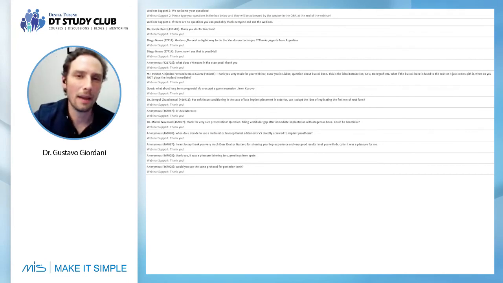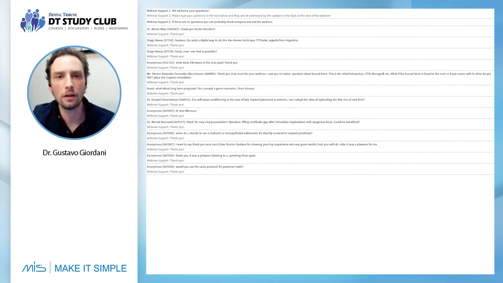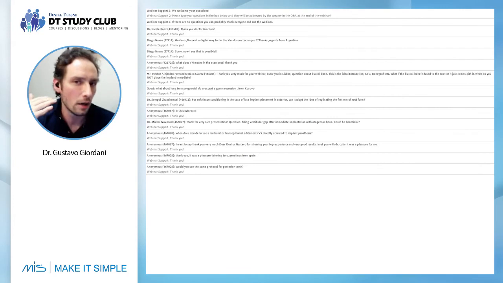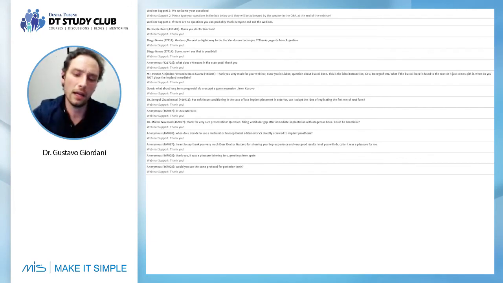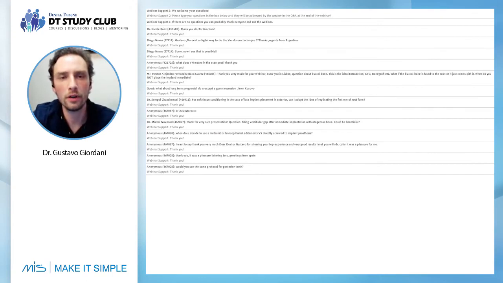Because most of the time it's not a comfortable situation to have immediate loading in a posterior area. So we do a customized healing abutment. It's the same as we have like a crown, but we just cut at the gingival line. So the tissue will be supported in a very good way. And after 3 months, you just unscrew and do the final restoration.